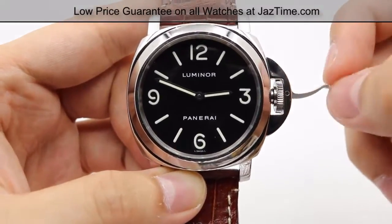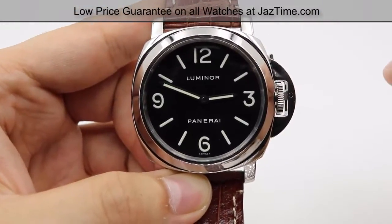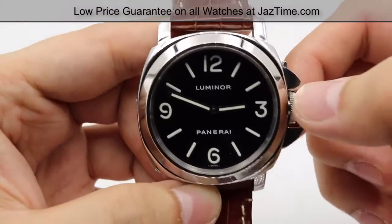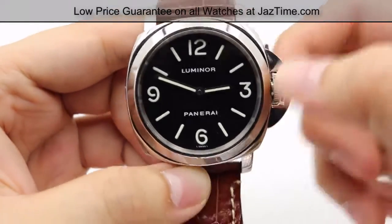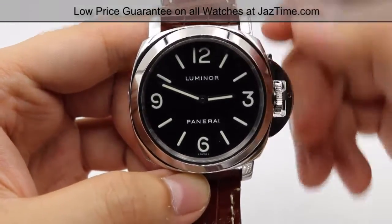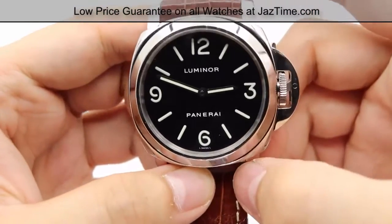Okay, and always make sure to press the lever back in against the case to keep this Panerai Luminor water resistant up to 300 meters or 1,000 feet. And that's a lot of water resistance, and that's because this is a diver's watch.